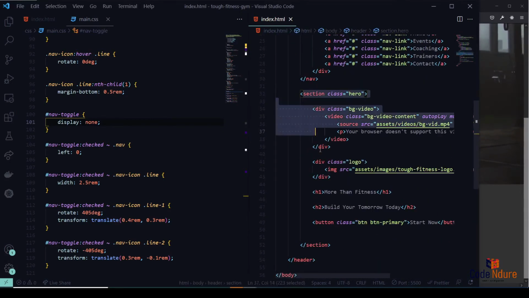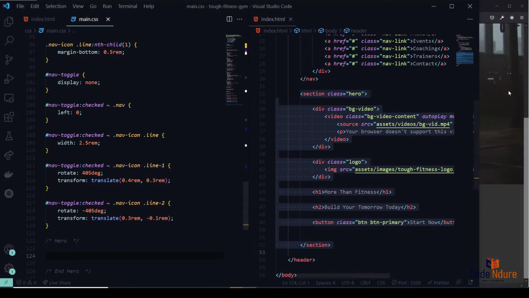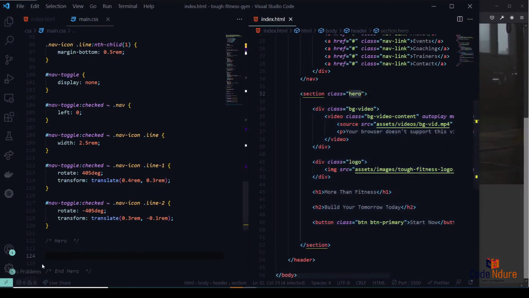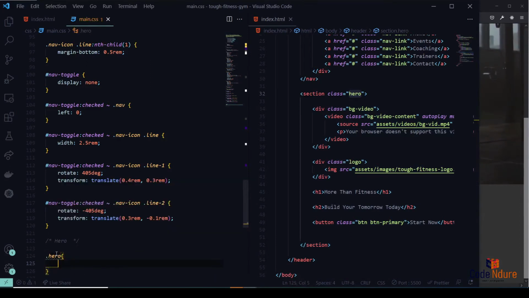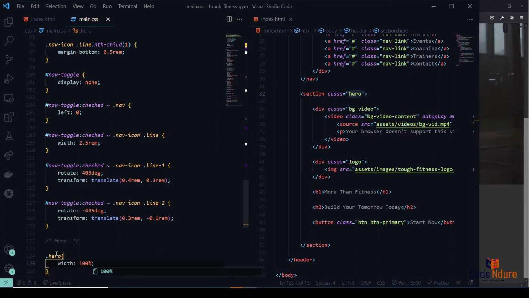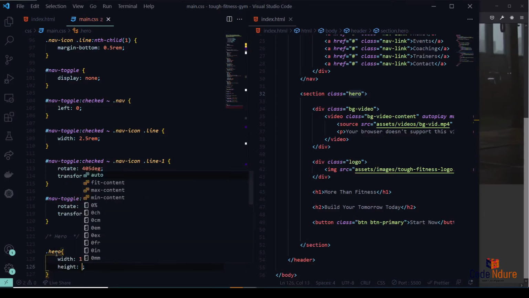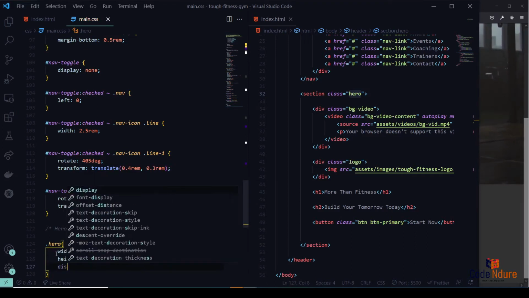We're going to style this entire section now, which is our hero section. We'll just add some comments. So we'll say hero, end of hero. Now we'll select this class here that says hero. So we'll hero, give it a width of 100%, a height of 100 viewport height, give it a display of flex.